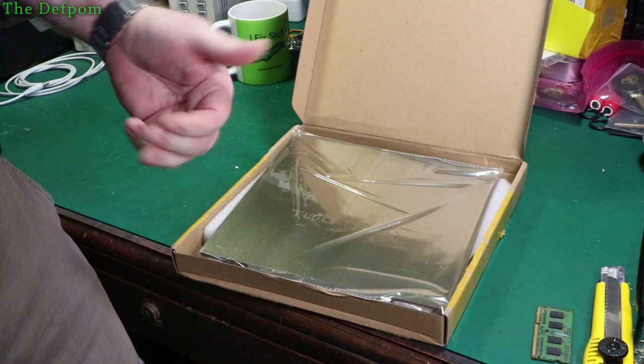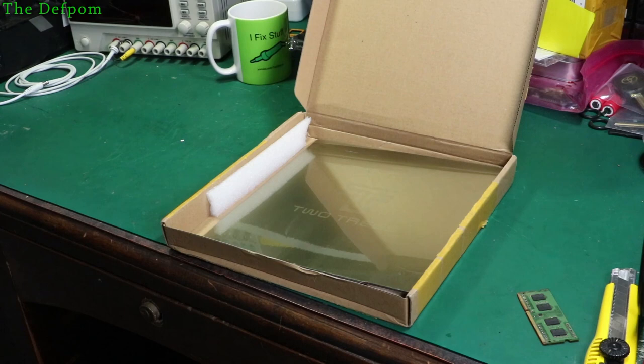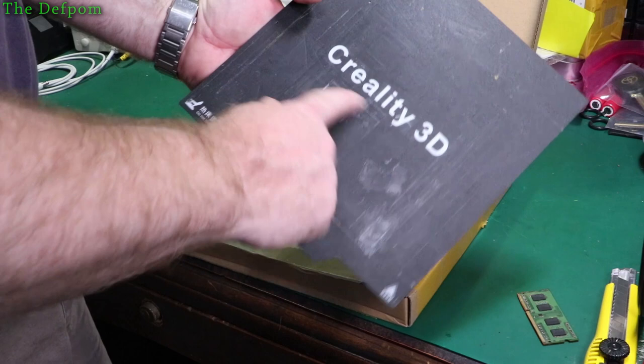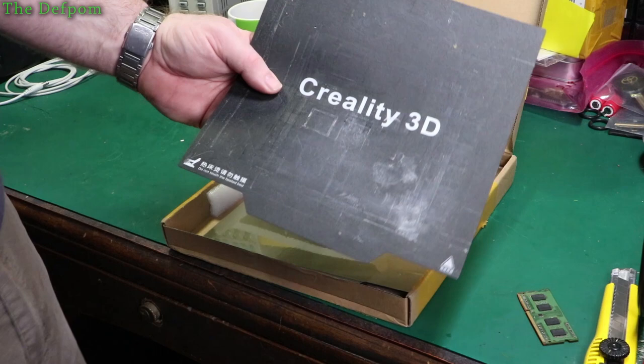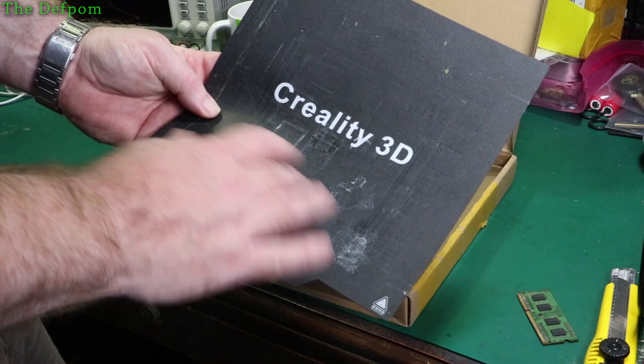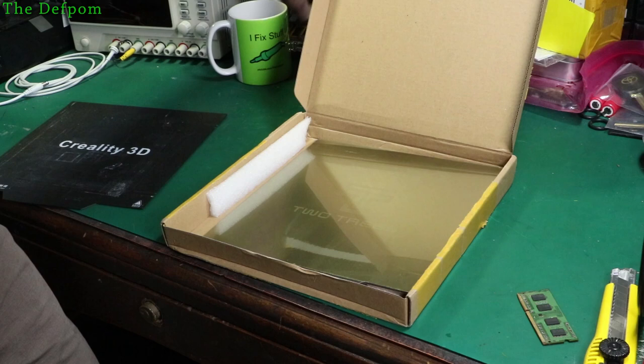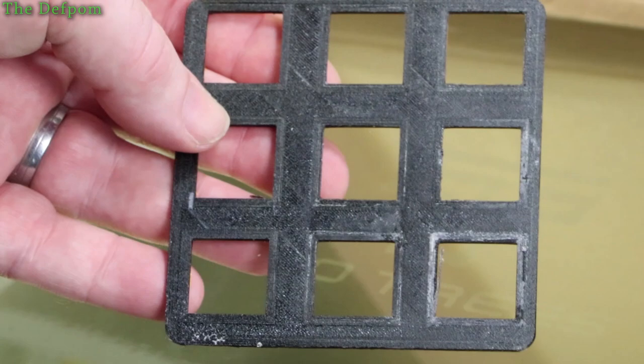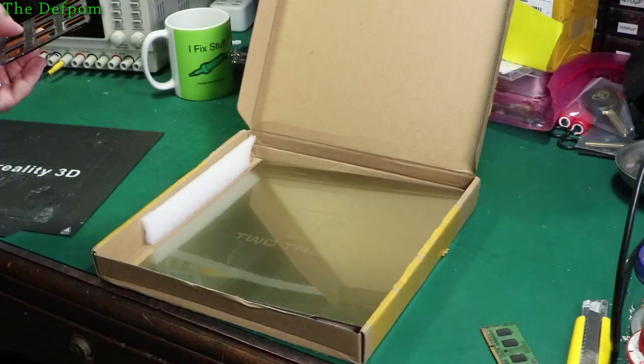I already have a magnetic bed plate. This one here, which has had a bit of use and the center's pulling away a little bit. It's still basically okay. It's pulling away here. I do actually have another one of these, brand new one. I haven't used it yet. I was going to use it on prints where I need a really high quality finish on the bottom. But they still end up in a rough surface finish. So if I show you on this one here, which is what I printed yesterday, actually. I printed this yesterday. You see the surface finish on this is quite rough. All right. It's not a great finish.